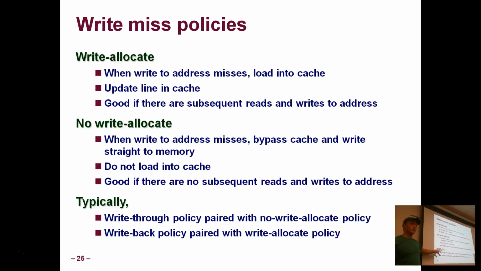Okay, in fact, that's what this is right here. So typically, a write-through policy is paired with a no write allocate. But if you do a write-back policy, you pair that with a write allocate policy. So that's typically how they're coupled together, which I think sort of addresses what you were talking about.